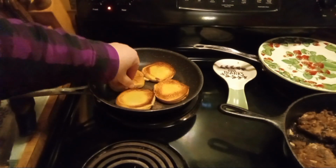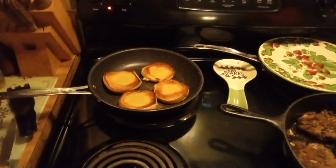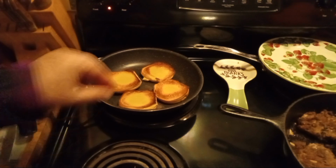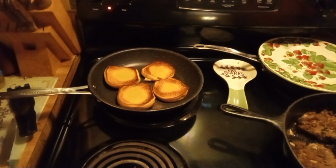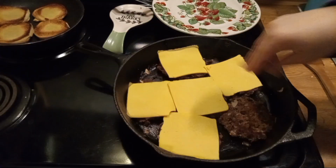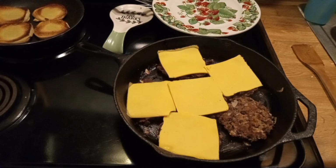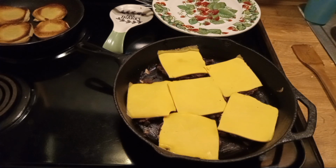By the way, we do like this Dollar Tree bread. In case anybody's wondering, we've had the hot dog rolls so far and the English muffins, and I'm sure the hamburger buns will be equally as good. They feel nice and fresh. These are done. I'm just going to cheese them. I'm going to put a little fresh lettuce on these, and then you can top them with whatever condiments you want.